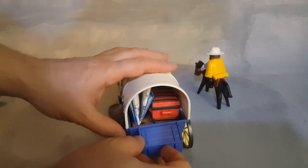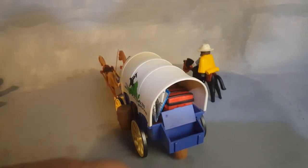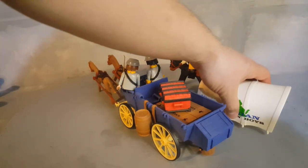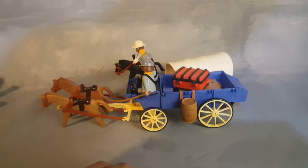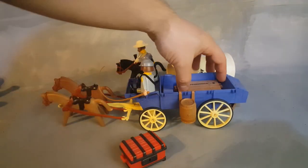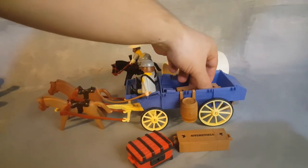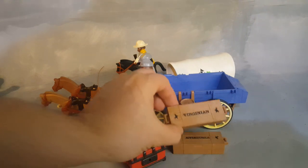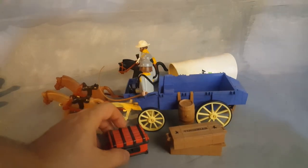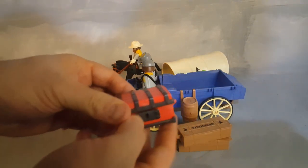In the back, there is another compartment, a crate that you can put stuff in. I like to put pistols in there, though they're hard to take out. You remove the top and put it to the side, and now you have this whole carriage with crates you can remove. It comes with a big red chest and two rifle crates that say Virginian on top.